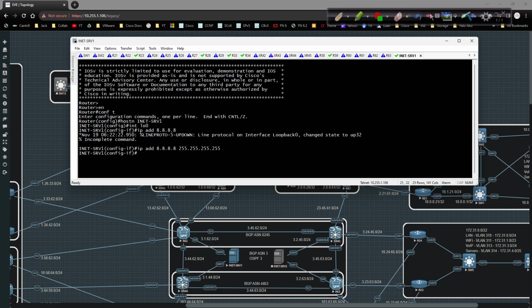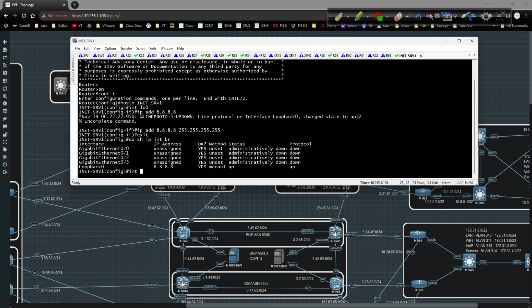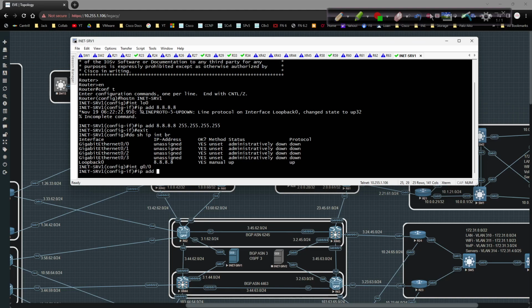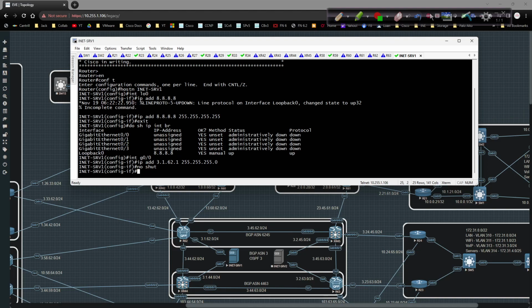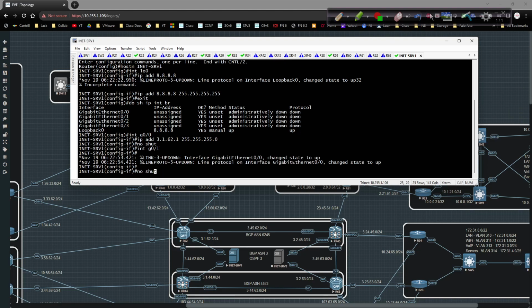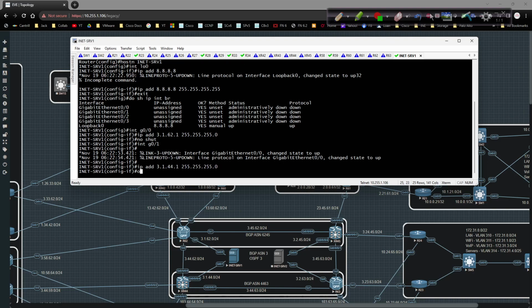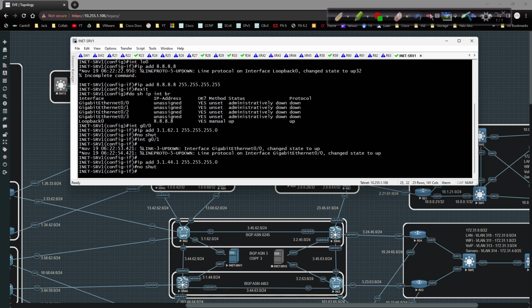Then I don't think I've configured this one yet, and interface gig 0/0, IP address here will be 3.1.62.1, excuse me, /24, no shut that, and then gig 1, 3.1.44, no shut that.